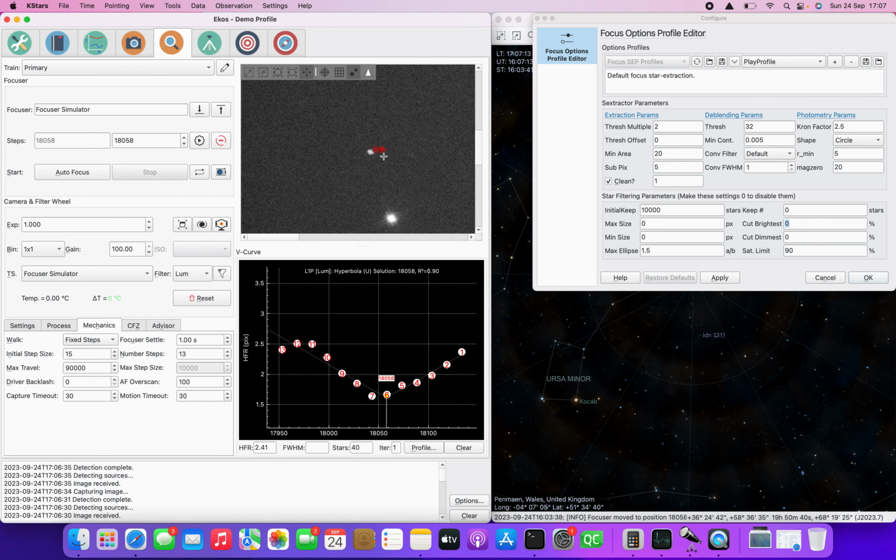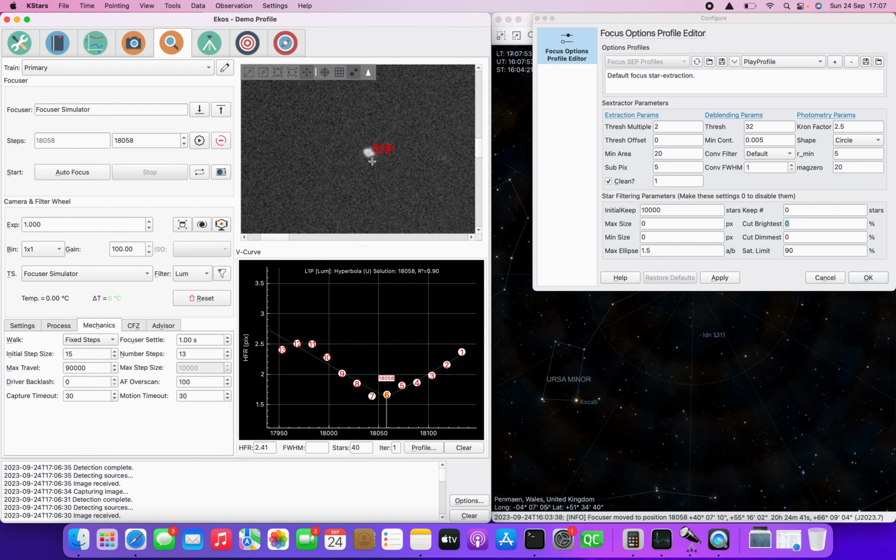So what's actually happened here is you've got the donut that you normally get with a scope with a central obstruction, but the donut itself is starting to break apart. It looks like there's almost 4 individual quadrants of the donut, and I suspect what's happening is star detection is detecting each of those quadrants, or maybe not all of them, but certainly some of those quadrants, as an individual star.